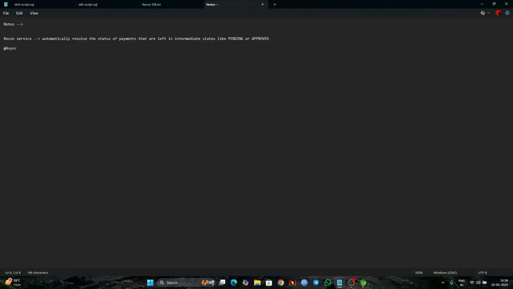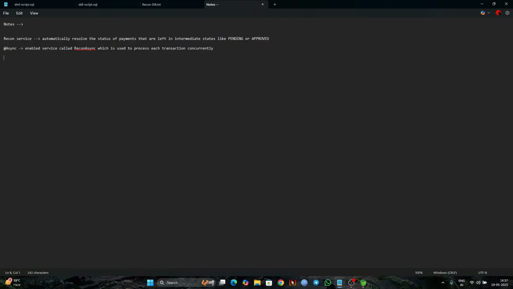Okay, this is an enabled service called recon async, which is used to process each transaction concurrently. As I said, multiple transactions are there in the database, so every transaction has to be handled separately, and every transaction must be handled concurrently.